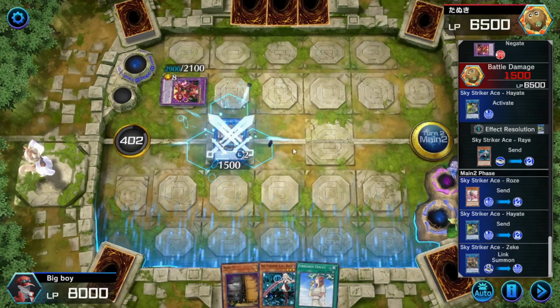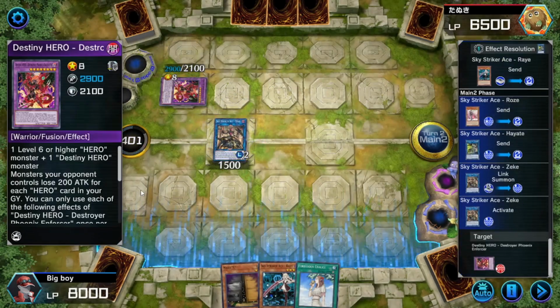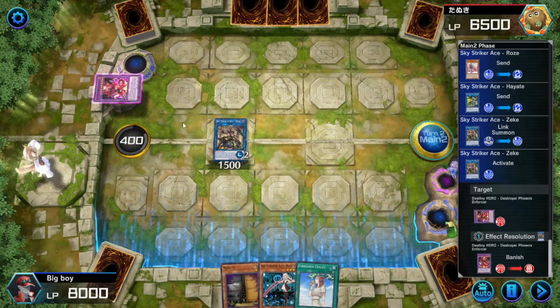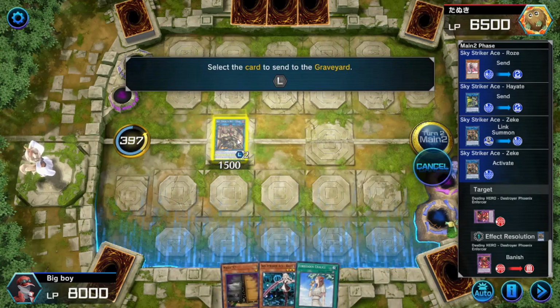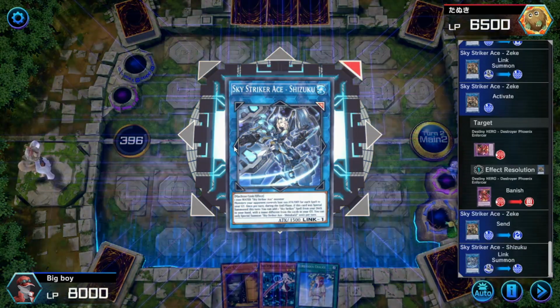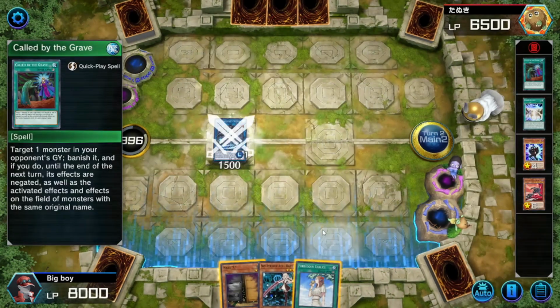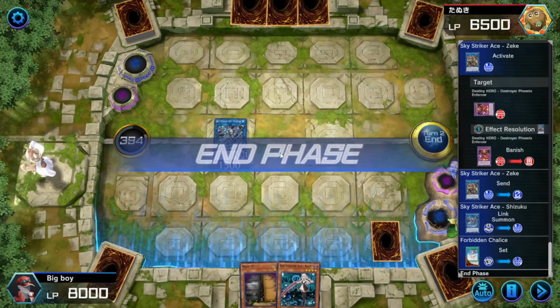So we just banish that for a turn. So they don't have one. See if they negate it. Nope. Alright. Now we make a good old Shizuku. Cool. And then we set this, and basically pass turn, search Engage, hopefully. Or we can bait out the Ash.